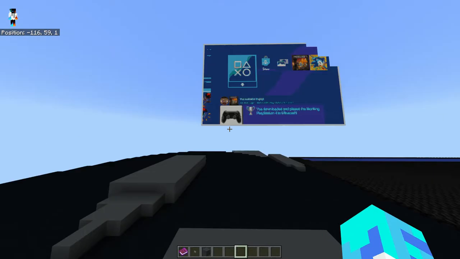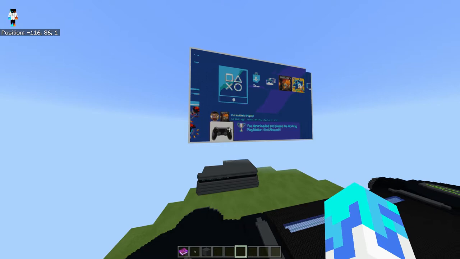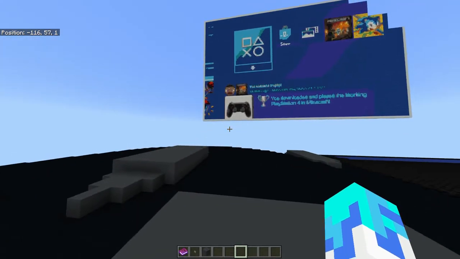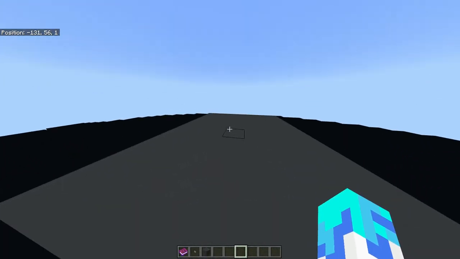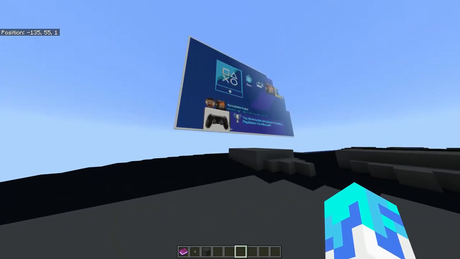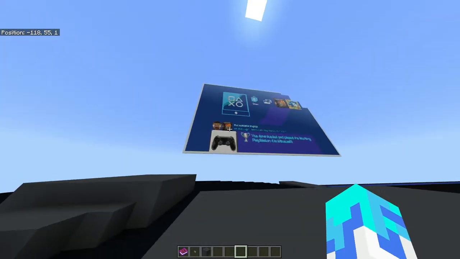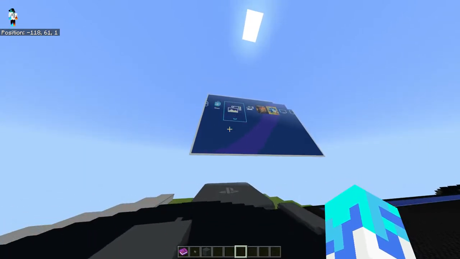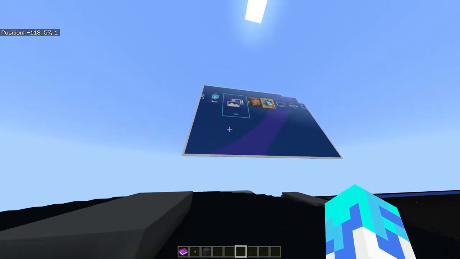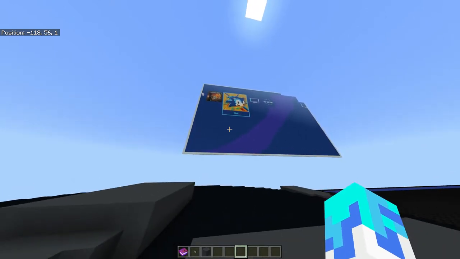Okay, I don't think this works. Why isn't this working? Did I break something? Okay, I think I broke something. Did I break something? Oh, I didn't. Okay, now can I move? Yeah. Just wait a little bit. Okay, back down. Oops.